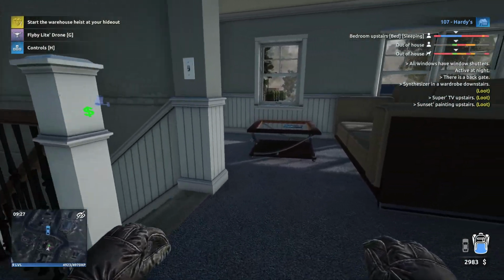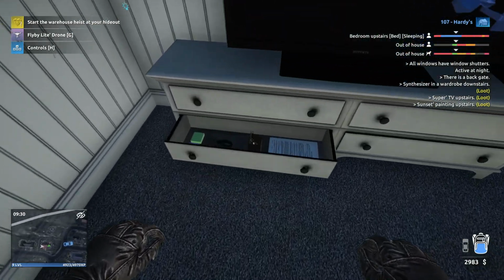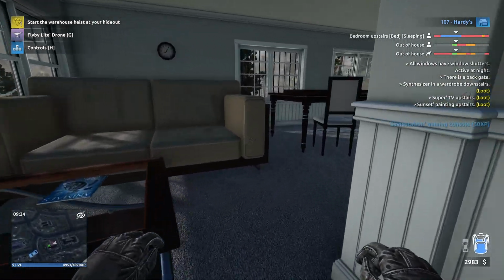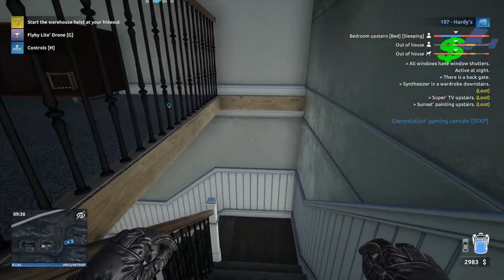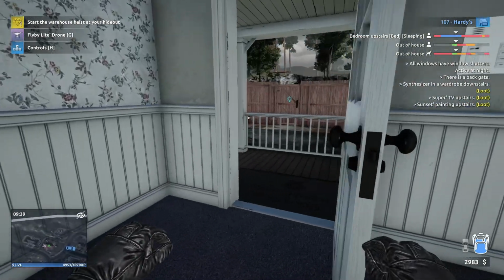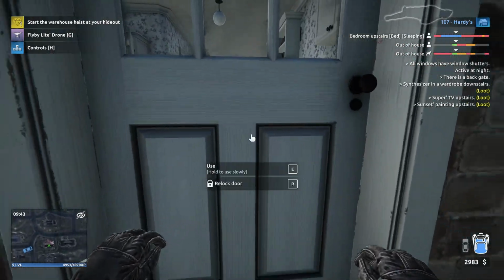Okay, so seems like that unlocked another heist. I guess while we're here, let's go ahead. Oh no, that's a super TV. That's way too large. Ooh, game station. I think we needed one of those. Okay, but I should probably be getting the heck out of here. I think the owners are going to be back any minute now. Let's go ahead and close that up and relock it.